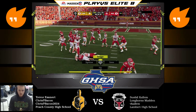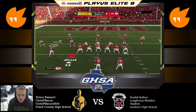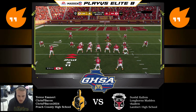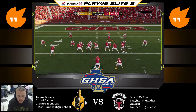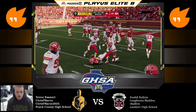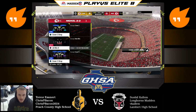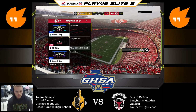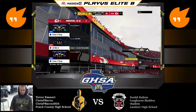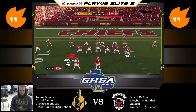On the handoff, it's Pacheco, and he is going to be stopped cold behind the line of scrimmage. Maybe just a slight detour on what's been a strong drive here, second and 11. Here's Pacheco once again, and here he'll get it down to the 7. He gets them a little over half of what they need, and now they're looking at a 3rd and 5. The Chiefs now going to use the first of their timeouts, as he'll stop it with exactly a minute to go before halftime. And on 3rd and 5, this will be the 8th play of the drive.